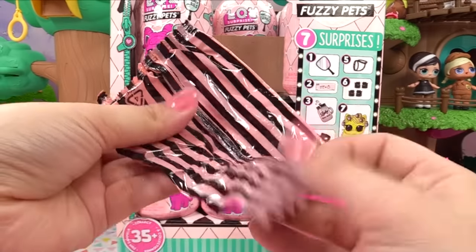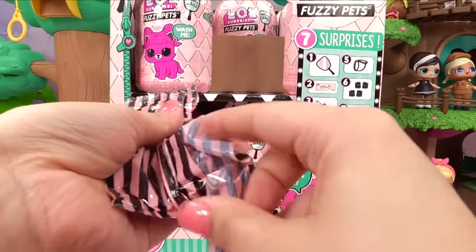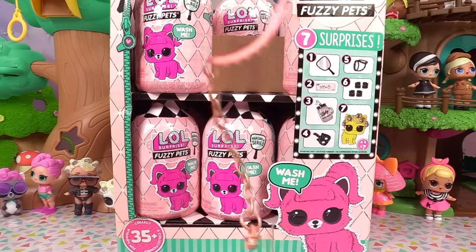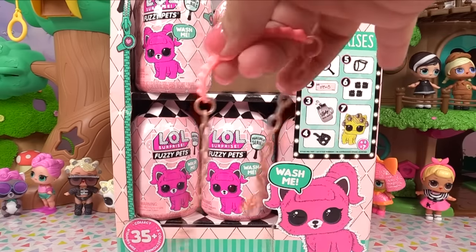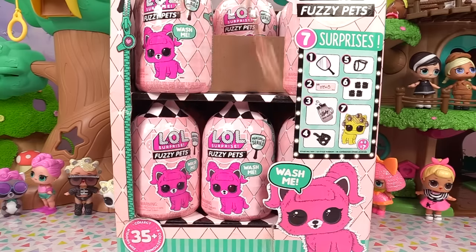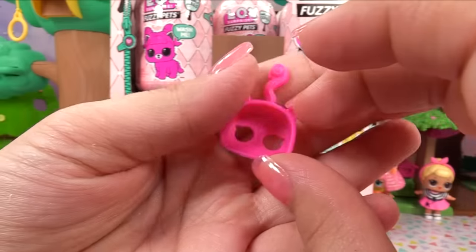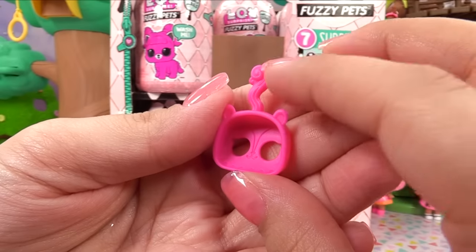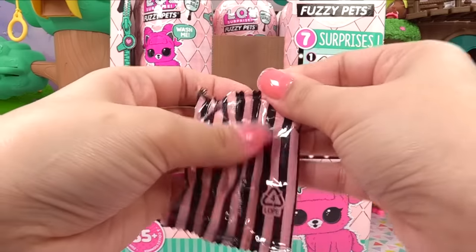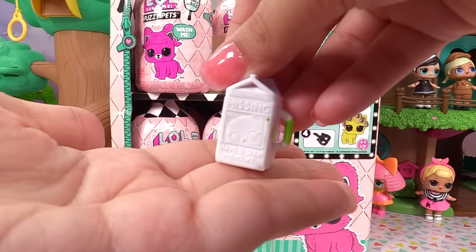So who is the first pet? Is it gonna be a duplicate or a new one? Oh, okay, so this is the handle to our shampoo bottle. We're gonna skip that on every single one just to keep things going a little faster. Here is a pooper scooper. That doesn't tell us much, but we do know it's a skunk. How about this one? It's a paint splattered water bottle.